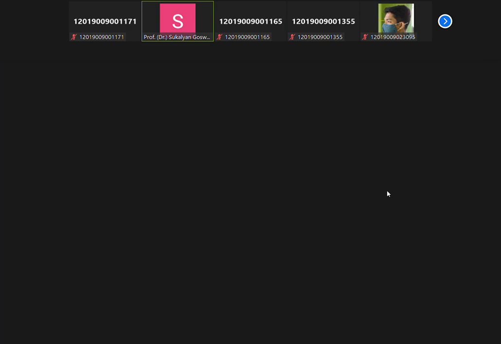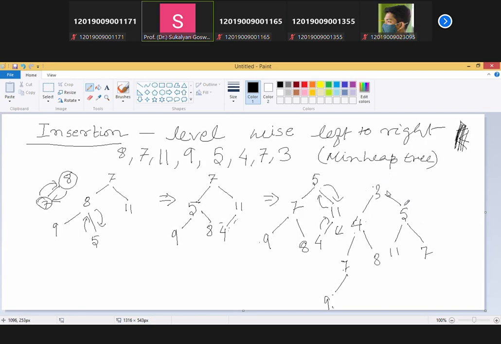So if I need to do the sorting of these numbers using this heap tree, how can I do it? For that, you need to delete the root and replace this position with the last element.